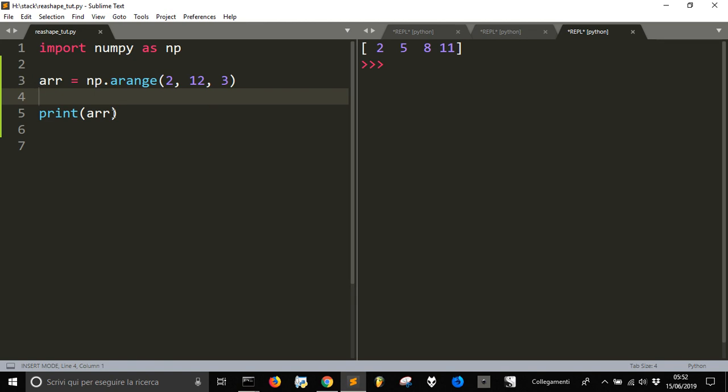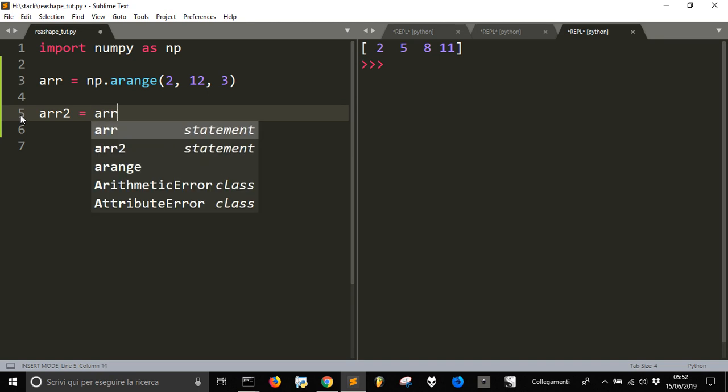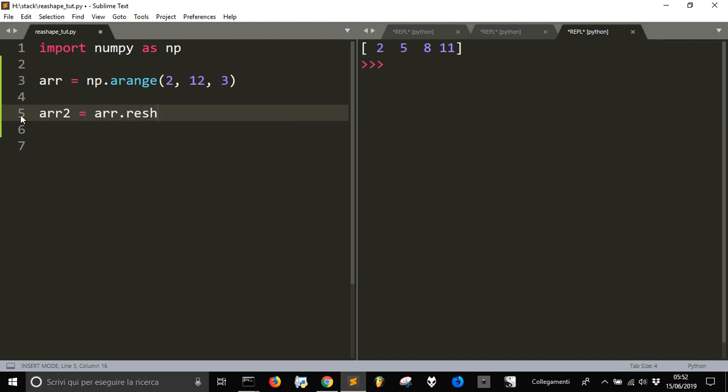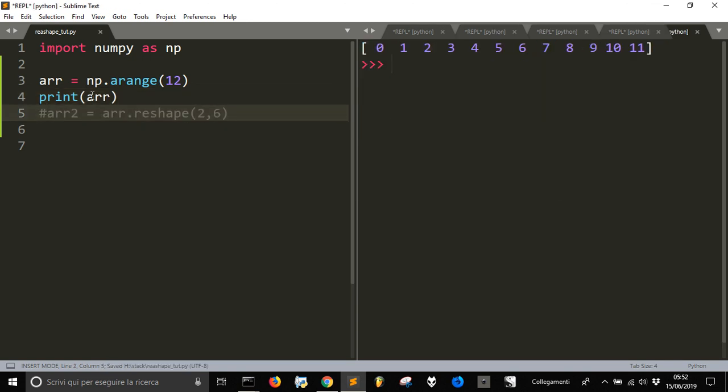And another cool thing that you can do, as we said, is to reshape our list of numbers, and we can make 2 rows and 6 columns. But we must go back to the original 12 numbers in one row that I will show you again. Okay, this is the original.